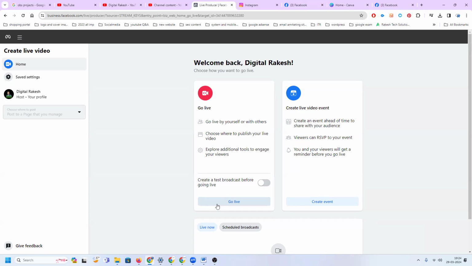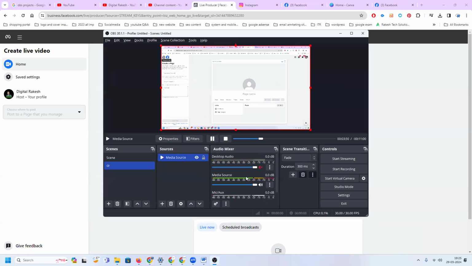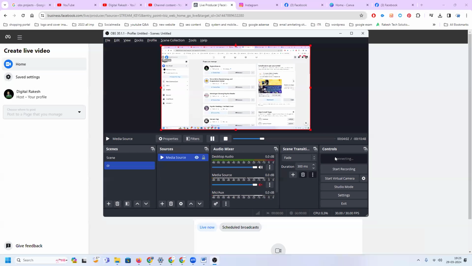So this is called creating a live stream of a pre-recorded video on your particular Facebook. The one and only setup we have to create for users is to engage the audience. So when you're creating a live stream, you have to disable these particular features. Is it clear? This much is important. Click for start streaming.